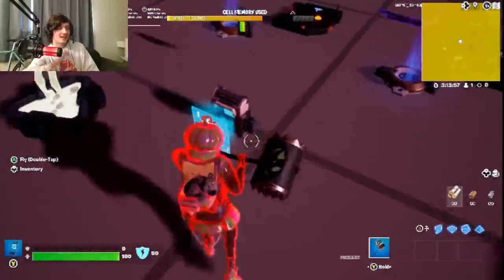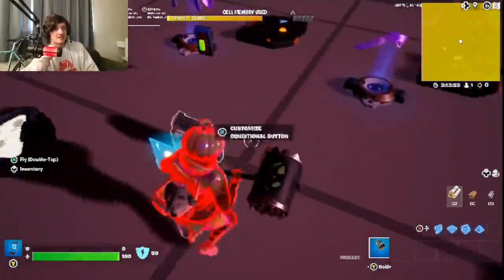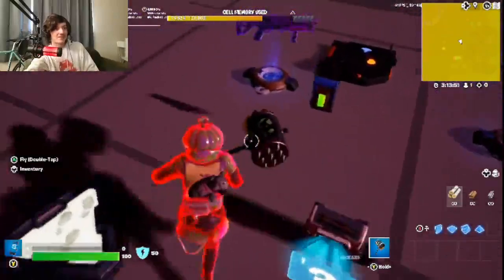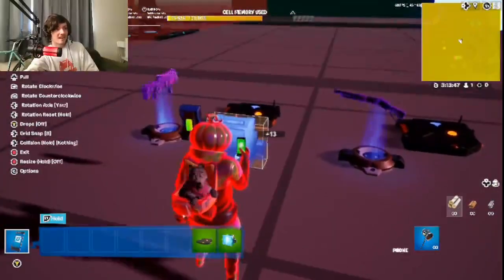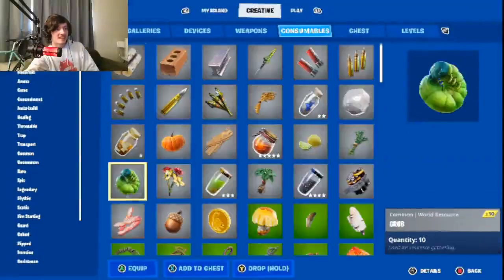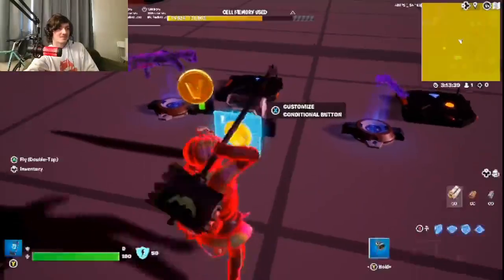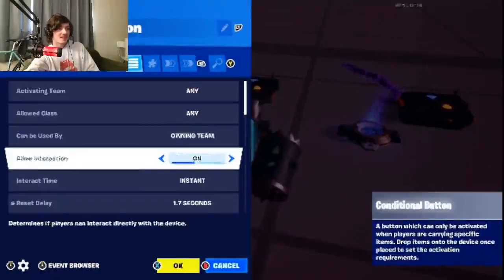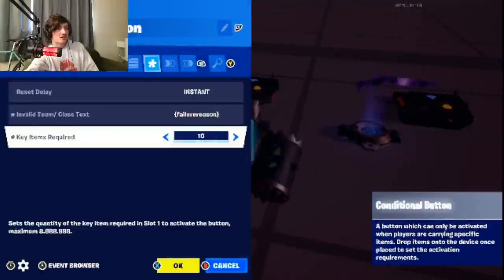And conditional buttons are different in that they don't necessarily have to be the middleman. They can be the activator. We could replace this button with a conditional button and then add a material cost just by dropping whatever we want in here. Say some gold. And then you just have to set how much gold you want it to cost.